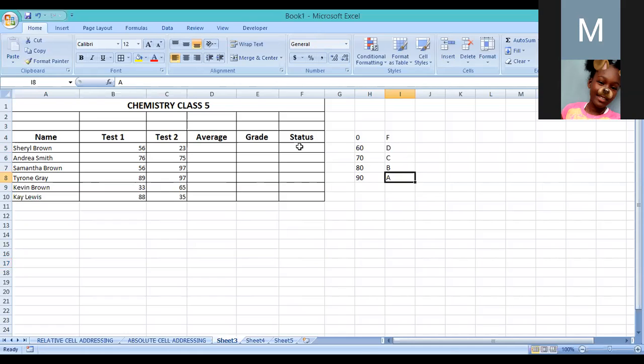Their status is if they pass or they fail, and they only pass if they get 70 and over. Everybody is following that? Okay. All right, so how would you find their average? What formula or what function would you use to find their average?